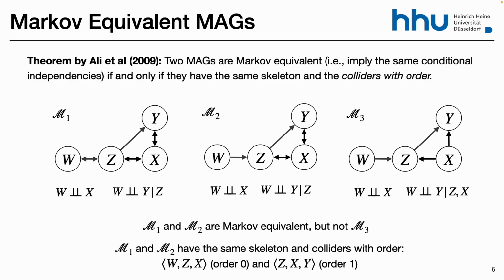Not only that, it's not a collider of order 0, but also not a collider of other orders, because you cannot find a path. First you need to find a path where this triplet is the last. So this can be the path, W, Z, Y, and X. But this is not a collider path. W, Z, and Y is not a collider path to discriminate Y. If you're conditioned on Z, this can be anything, it's already blocked, so it's not discriminating the Y. Okay?